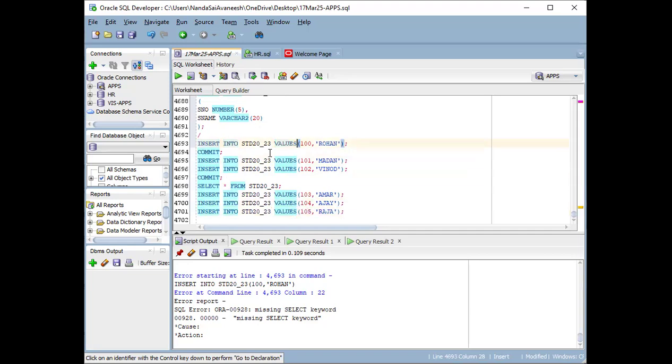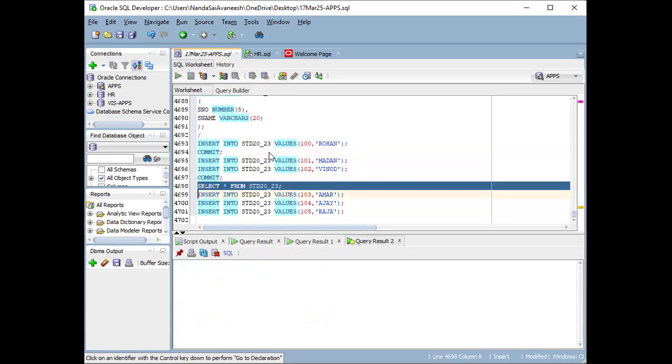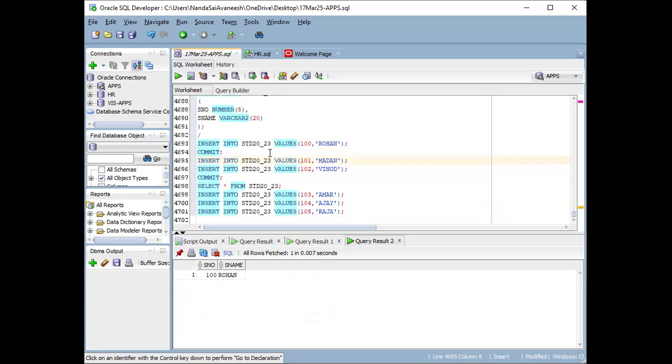I'm using insert into table name values 100 comma Rohan. One row inserted. Once you commit, what will happen? Only one record is displayed. Again, I'm going to insert two more records. Then I can use the commit option.